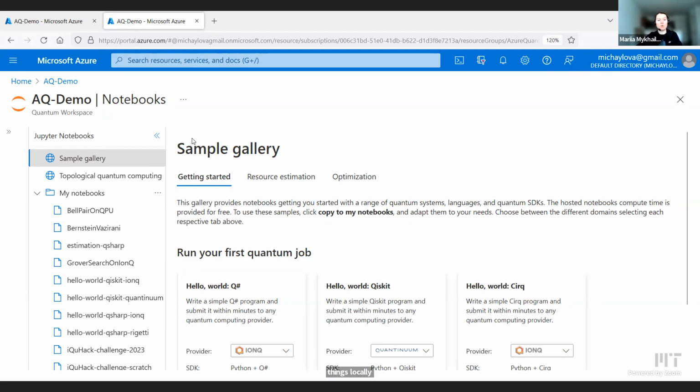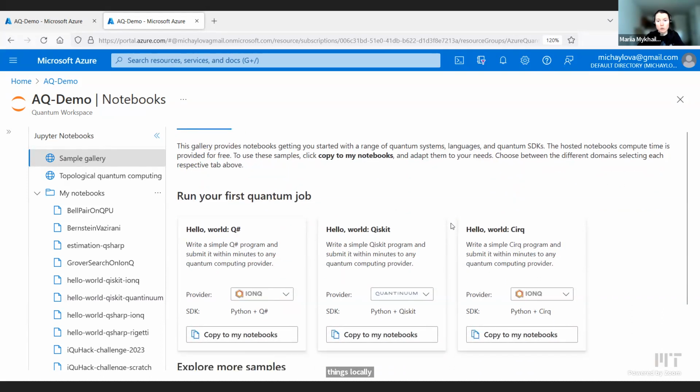For example, if you want to run a quantum job on a simulator, you pick a language. So these three are the hello worlds. I recommend you to use either one of them or the resource estimation example that I will show later.